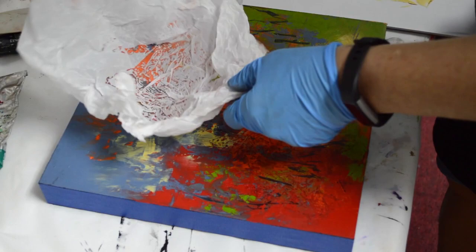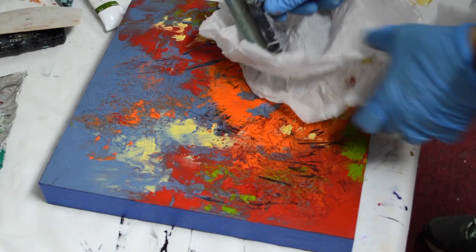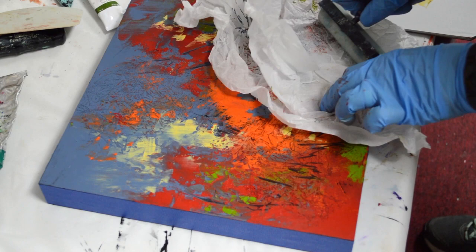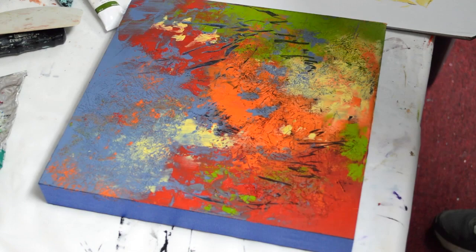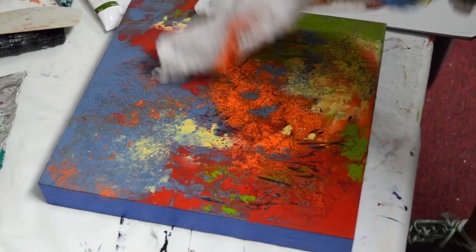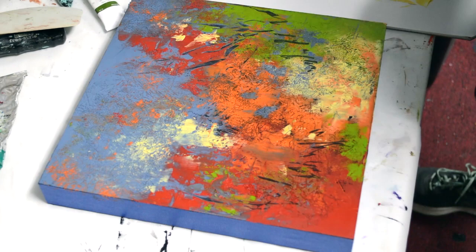While it's still crinkly — don't pull it all out flat — you just roll it, and you can actually transfer color from one part of your painting to another. The big benefit when I'm doing it on this one is I kind of wanted that crinkly look. It makes you think of fall leaves being all crunchy and crinkly, and it adds some extra interest to the painting. It makes it seem a little more fall-like than spring. I'm just going to give this an antiqued or batiqued look, maybe.